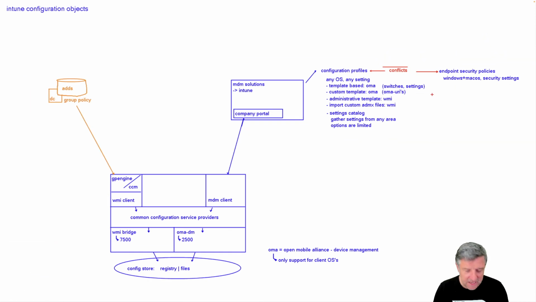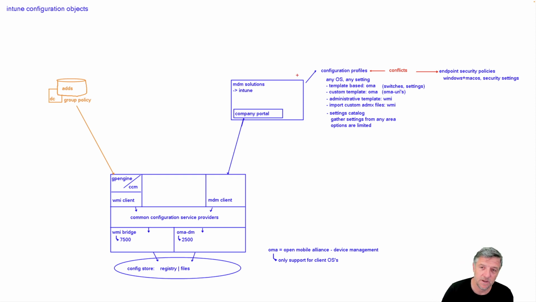So you really have to be thinking about what kind of setting you want to do in what way, and make sure that you're not accidentally sending two different types of settings to a single device or user, because that will turn out to be a conflict, and then we don't know what the outcome is going to be. In group policy, it's well documented what happens if there is a conflicting setting. In Intune and OMA, it's not been designed like this, so the result is you may run into conflicts.